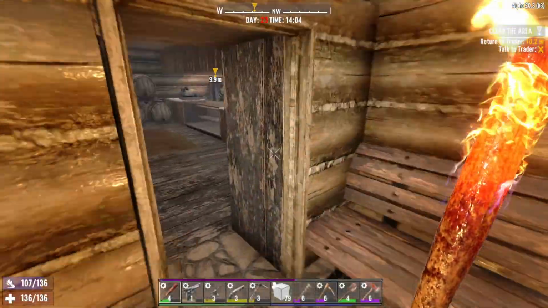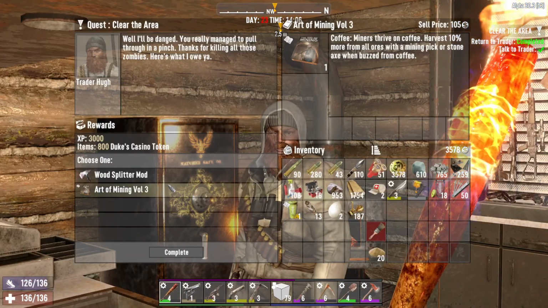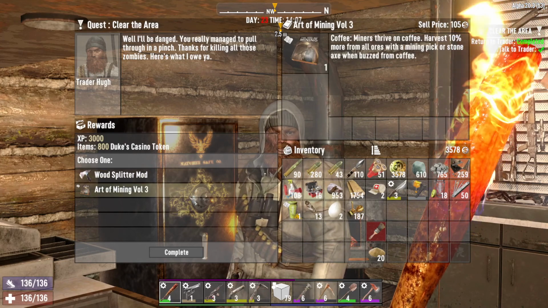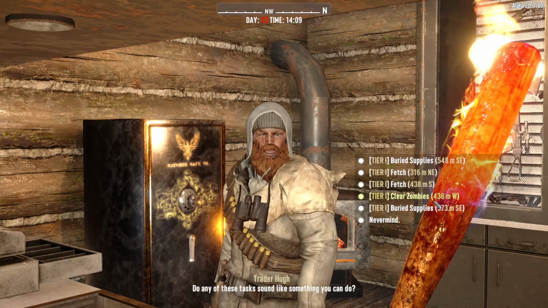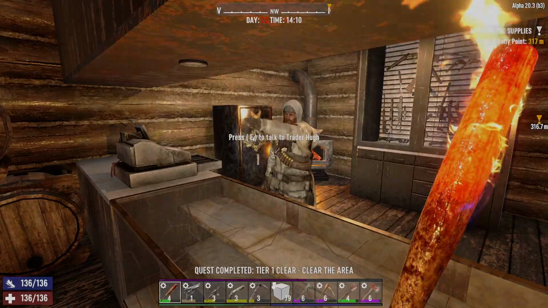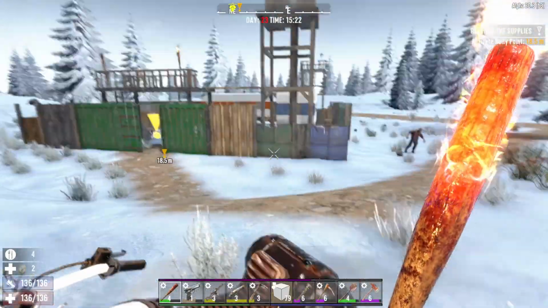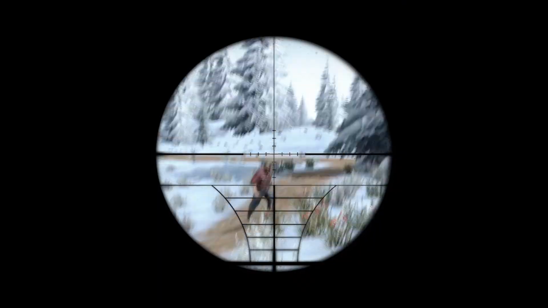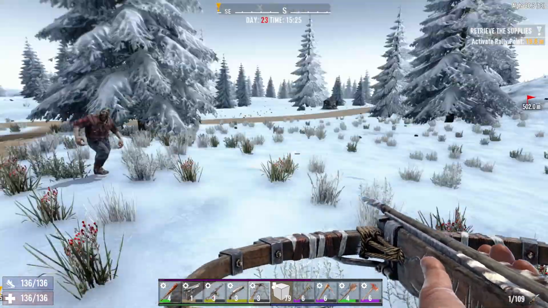Let's turn this in. Hopefully we can get something nice, huh? Look at the man. Art of mining. Wood splitter mod. We already got that. So I guess we could just get this. If any jobs. Near. Fetch quest. Let's do a fetch quest.